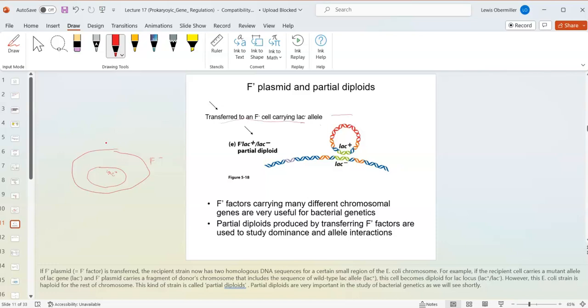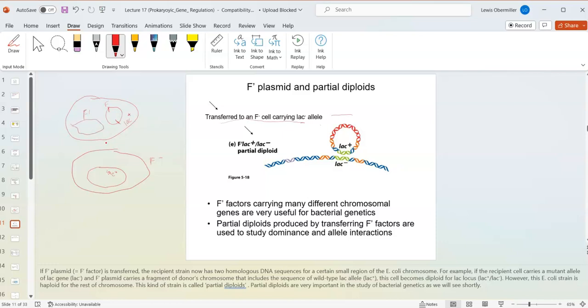Something's broken, and there's three genes. I'm not going to get too complicated with this. Let's just focus on this. So this thing cannot grow on media. It can't utilize lactose as its sole sugar source. So if you grew it on media that didn't have any sugars but lactose, it would die, and you could tell. But let's say here comes along an F prime, which means remember it has the fertility factor, plasmid, remember it's small, couple thousand nucleotides, and then it also excised from another bacteria or maybe itself the lac plus since it was next to it. And then here's this thing's chromosome.